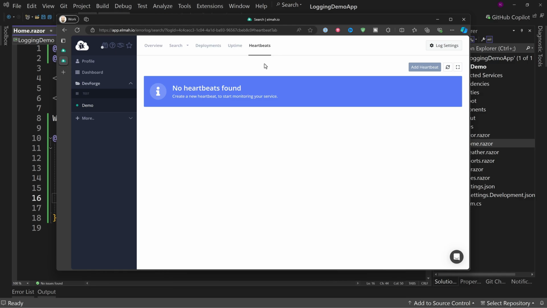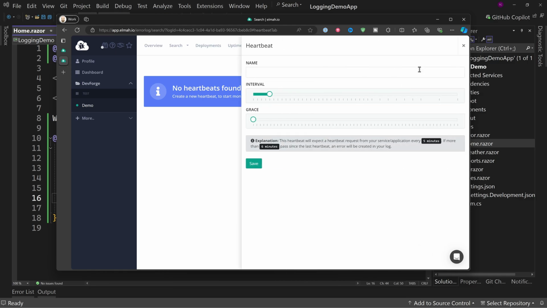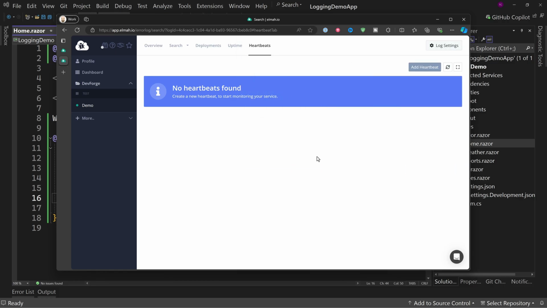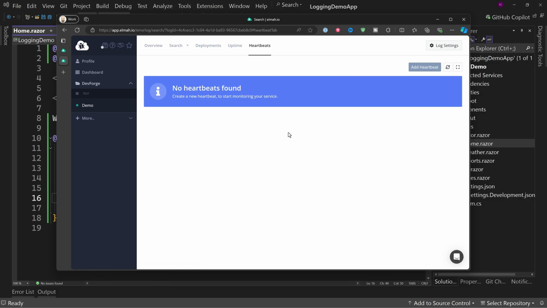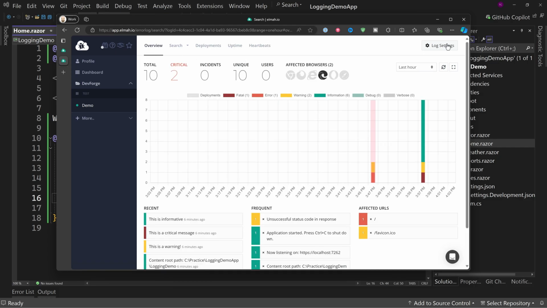And then this heartbeat will check those. So you can say, hey, add a heartbeat. How long do you want it to be? And then it starts pinging your site and checking to make sure that those applications or services are up every so many, whatever the interval is, every 5 minutes, every 1 minute, every day, whatever it is. You can start checking those things to make sure that your site is not only up, but healthy. So not just pinging your site, but making sure your services are running properly as well. So lots of stuff in Elmah.io that you can use.